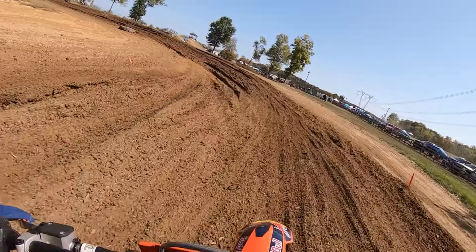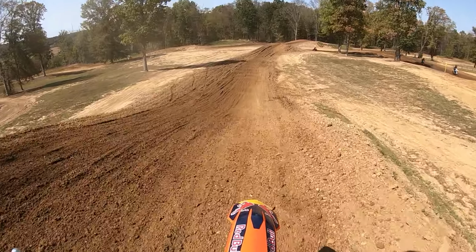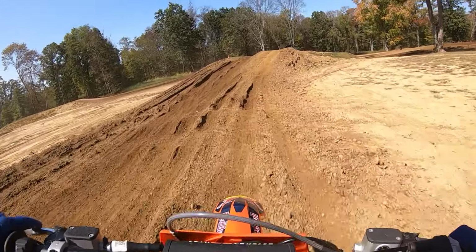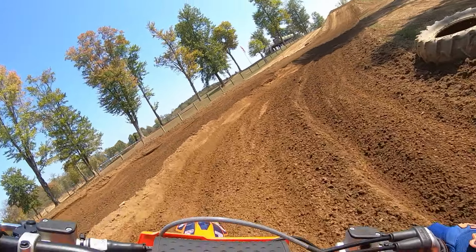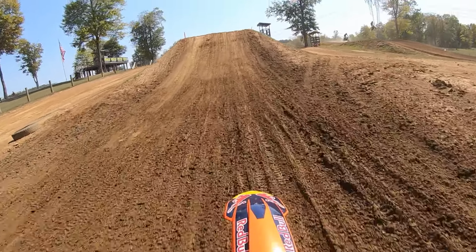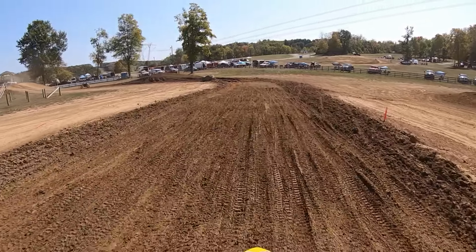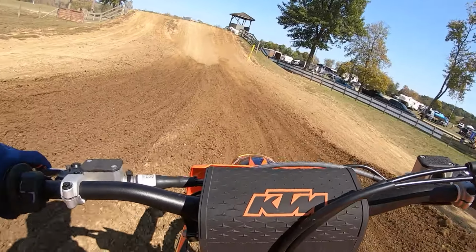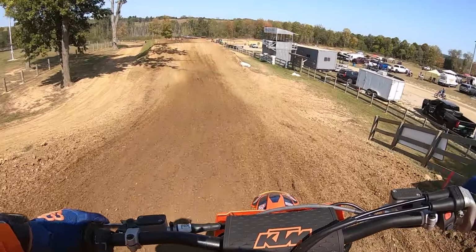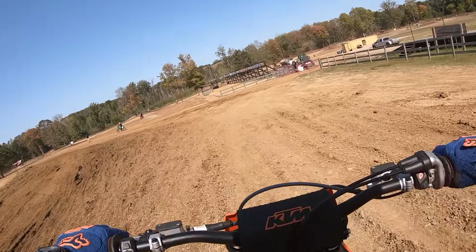Yeah, I know GoPro makes it look nice and smooth, but there is some chop, and that's where that Pro Components suspension is so nice. Let's get on that slick outside. There.